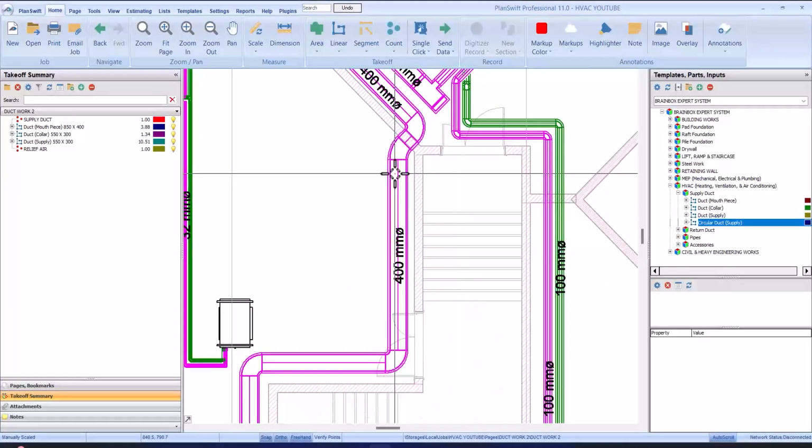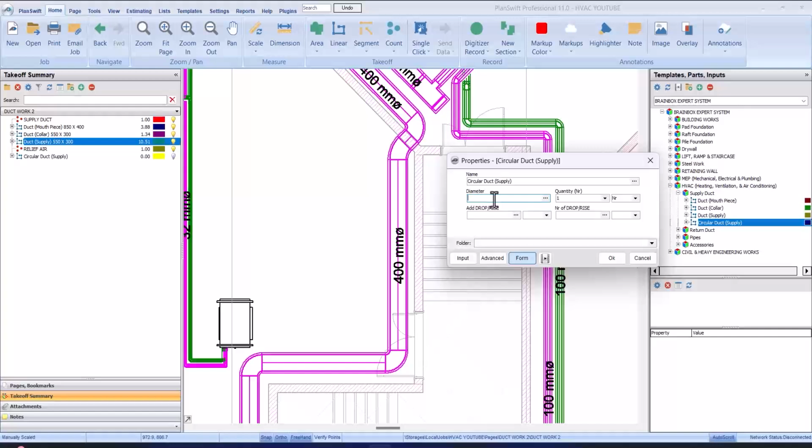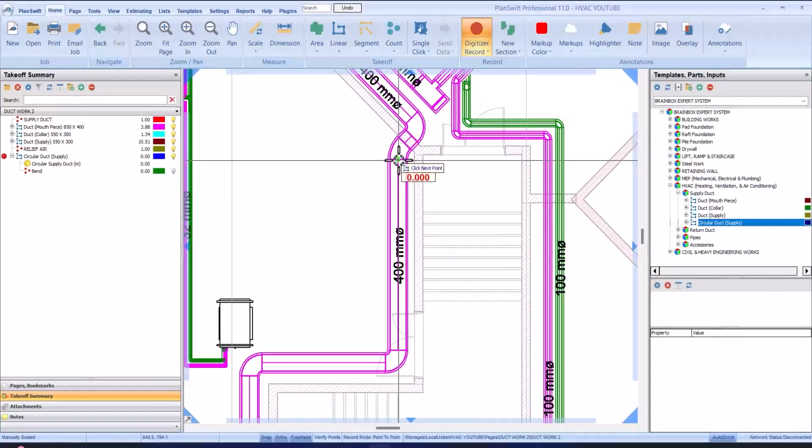Let's measure this 400 mm diameter. You click. As you can see, it's showing you to specify the diameter and also a drop/rise if there is any. For this, we don't have any drop/rise. I will show you how to measure the drop/rise when we get to the pipe work. So we'll just put in the diameter and then click OK. Measure.